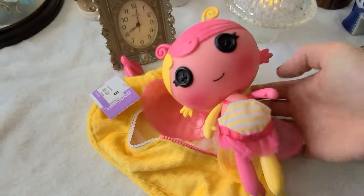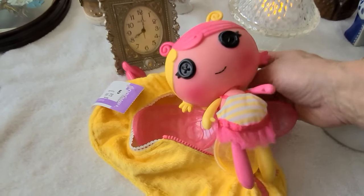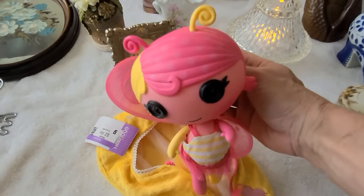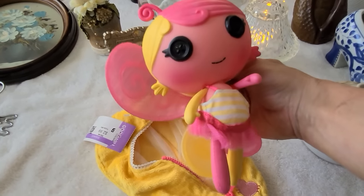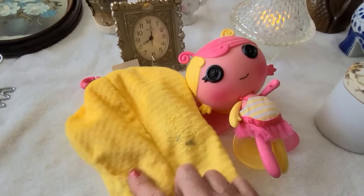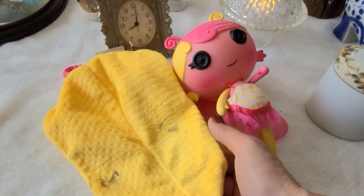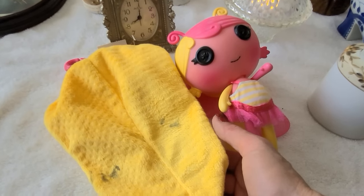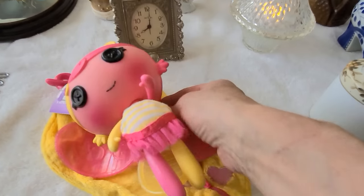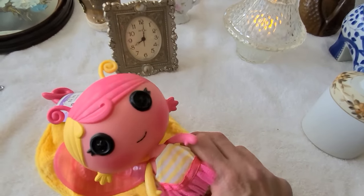little arms. So there we go, there she is, and she is just lovely, and she is worth a pretty good profit, probably about $25 on this girl. I do need to give this outside a wash. It looks like somebody dropped it on blacktop. It's got some oily grease on there, which I'll just use a little bit of Straight Shout laundry cleaner, give that a soak, and then hopefully she will have a nice clean cocoon to rest in. La La Loopsie, $3, probably into about $25.